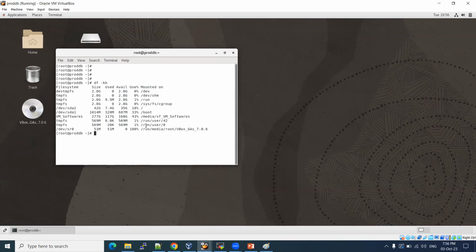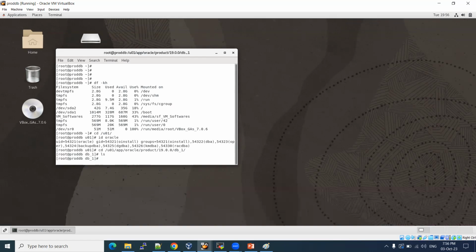Okay, then df -h, what are the mount points we have here? That is fine. This is a different mount point, related to the VBox software. Other than this, if anything goes to 100%, our server will not work. That's okay. Do we have the u01 mount point? Yes. And do we have the Oracle user? Yes, we have. So by using this Oracle user, we are going to install our database. Do we have the u01 mount point with Oracle product?